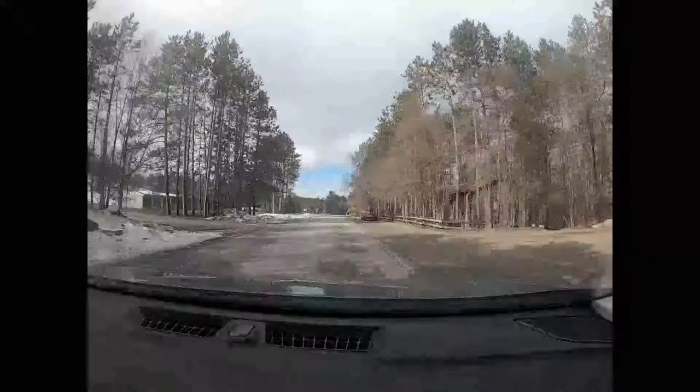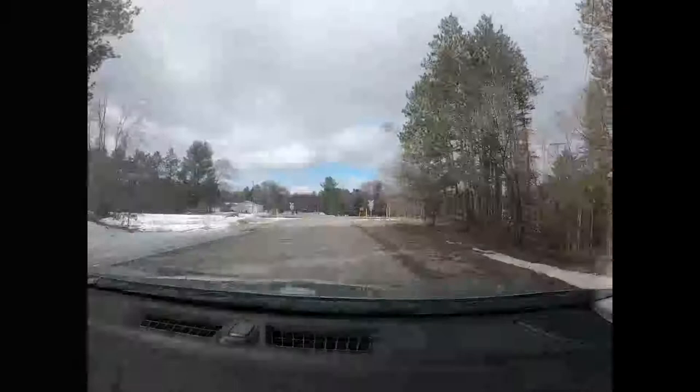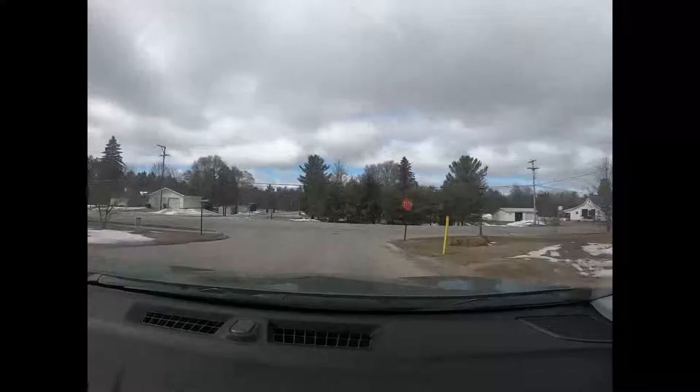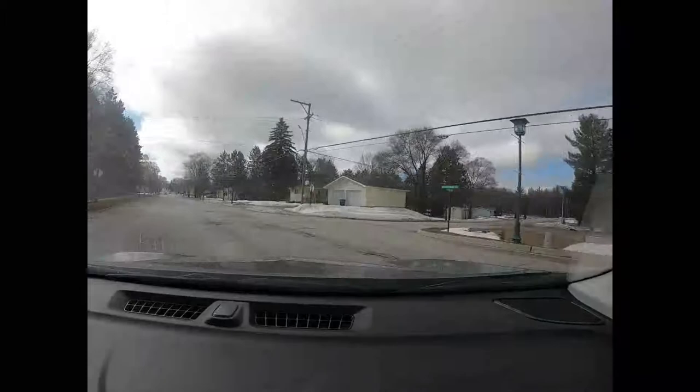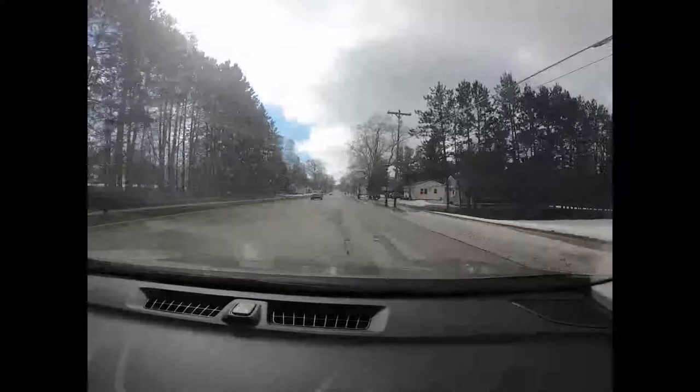As we go down our little road — this is Eden Street — we're going to come up to some railroad tracks and then up to Garfield. If you turn right and head north you go right into Traverse City, and south takes us right into Kingsley. We're just inside the border here in Kingsley.